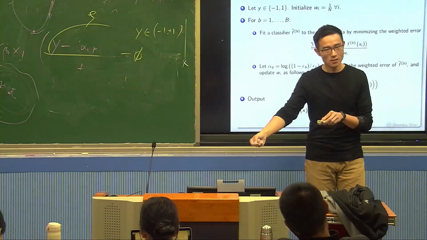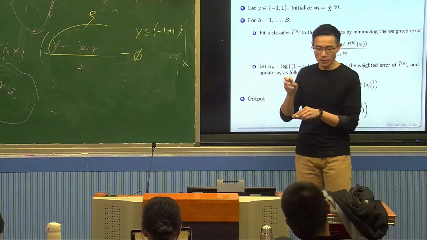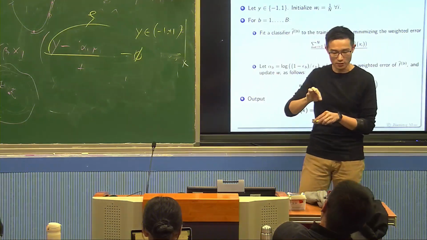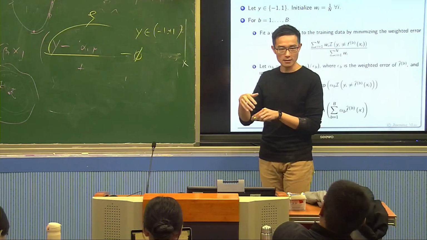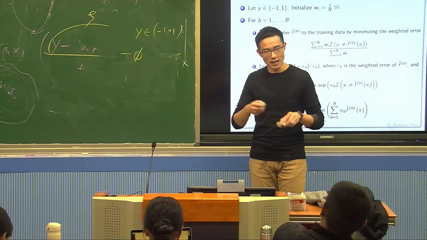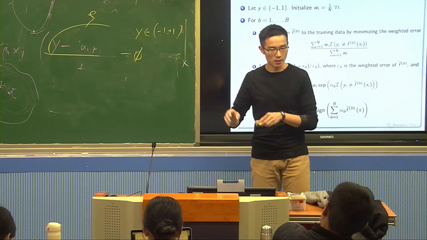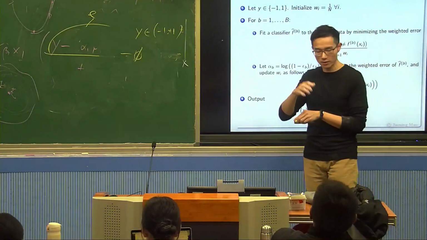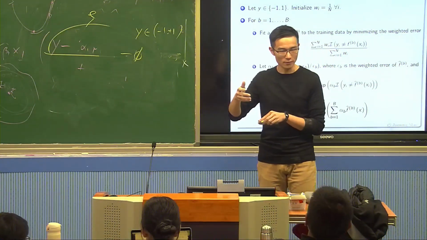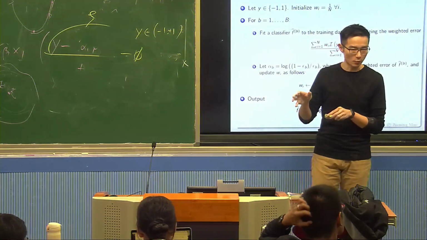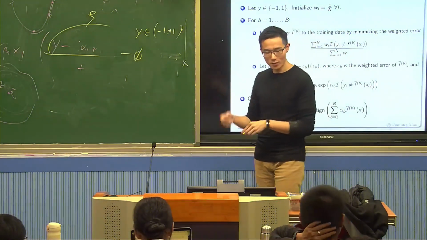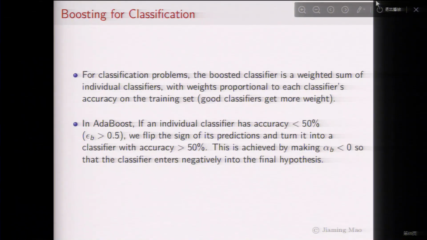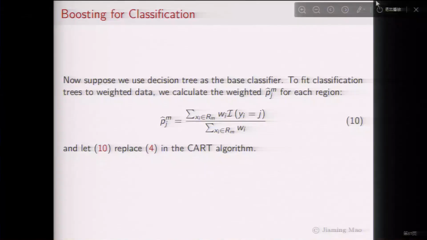So here's the same idea. If each individual learner, like a tree, is weakly good, has error below 0.5, then you just throw them into the model and it's going to improve things. But if it's weakly bad, in the sense that its error is larger than 0.5, you should not add it because it weakens your prediction, right? But you can flip it, okay? Once you flip it, it's good, and you just add them in together. Right. Okay, so I'm now going to go into more detail about this.